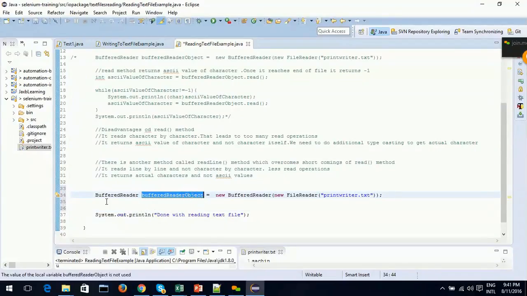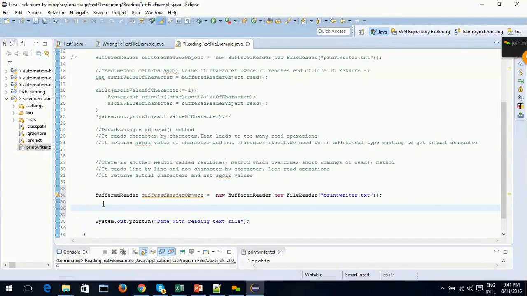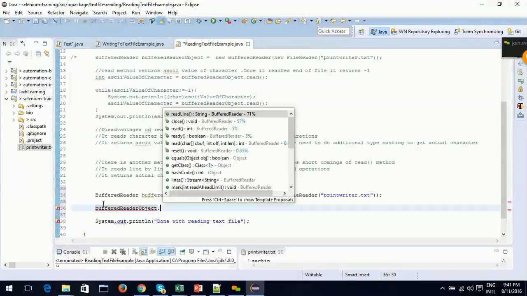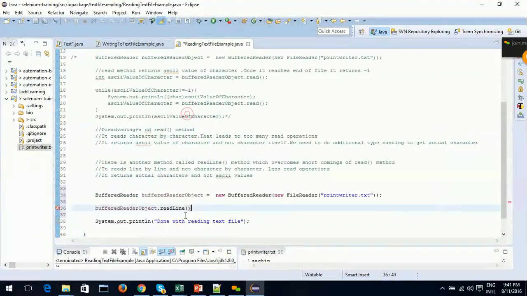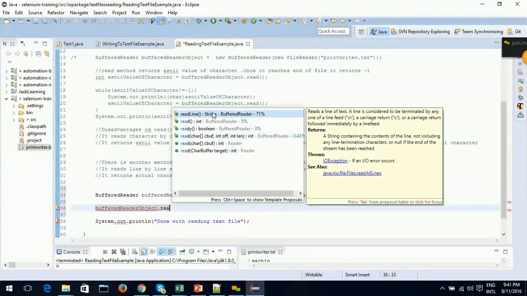This time I will use the readLine method and not the read method. We just saw the example of the read method. Now we are going to see the example of readLine and what it returns. See what it returns. So readLine returns a String.